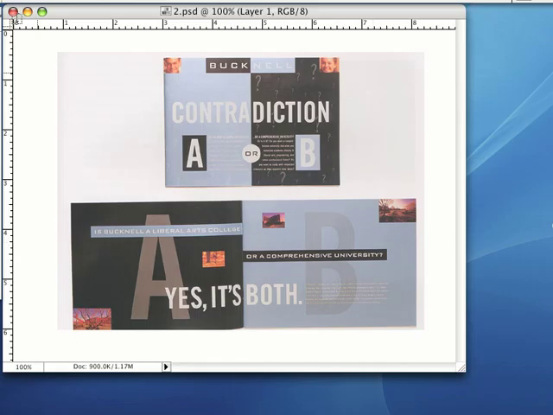It works very effectively. Again, it just emphasizes the difference of the two choices, but at the same time, they're brought together through the unity of the design structure and the shape.